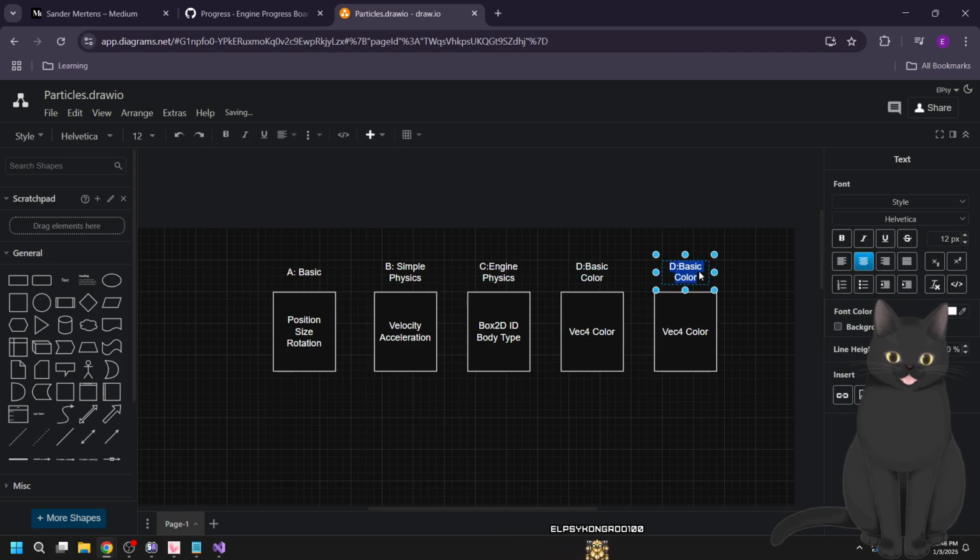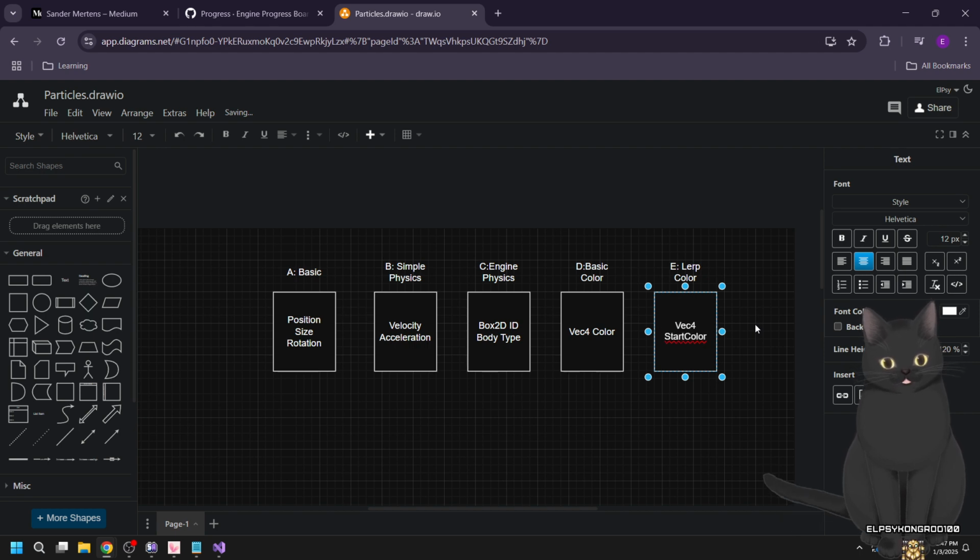You can probably combine a few of these, and it might make it a bit easier. Having a component just for one vector is kind of busy, I'm not gonna lie. Maybe this whole color thing could be smashed into one thing, like a start color or lerp color, right? So you'll have a start color versus a vector for any color.